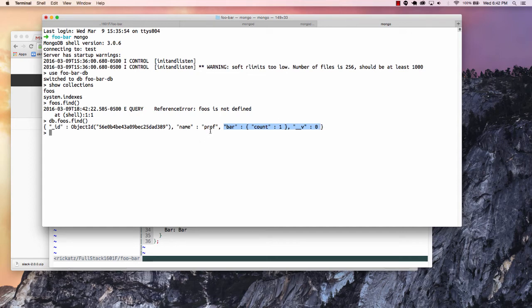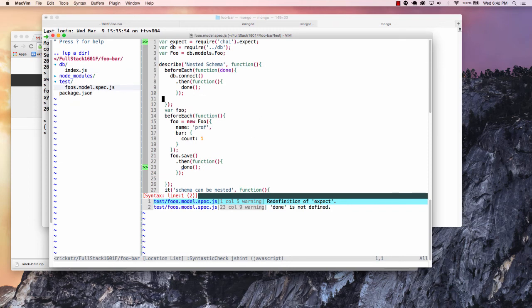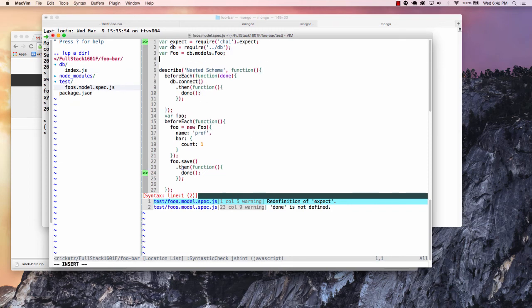Now, I want to show you one other thing here. Let's actually do something else. When we go into our spec, nothing's wrong with going in here. Bar equals db models bar. And I'm going to go in here and just make sure that I'm cleared out. So I'm going to say return foo.remove.